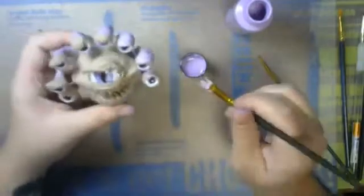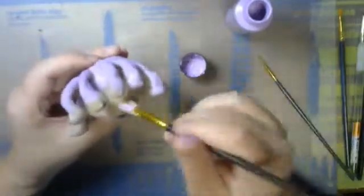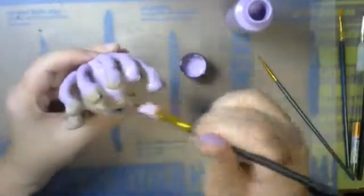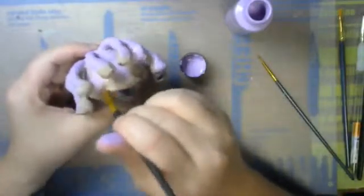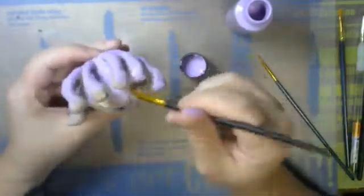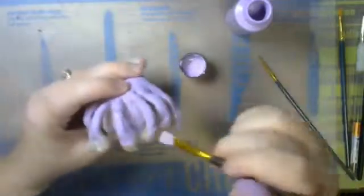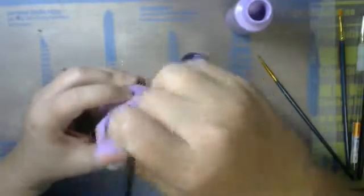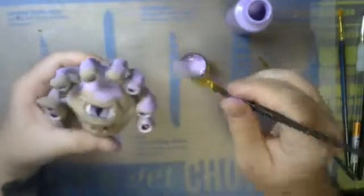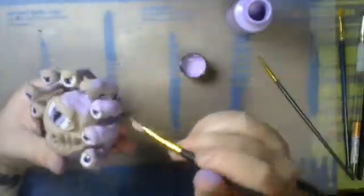Face. Wonderful. Very light purple. I'm happy we have an hour for this. It might be a little longer depending on how much I get done. And if the husband doesn't like the color, I'm going to change it. It's his birthday gift. It's whatever he wanted.